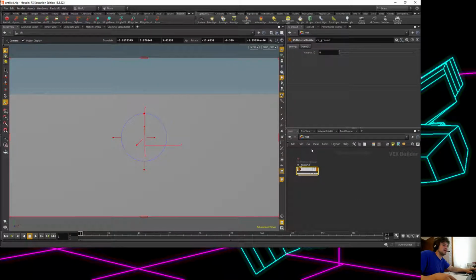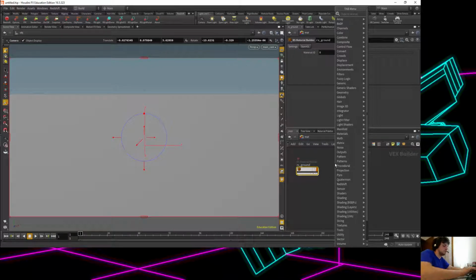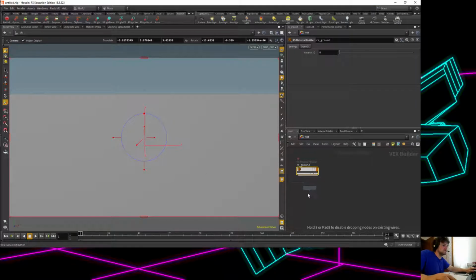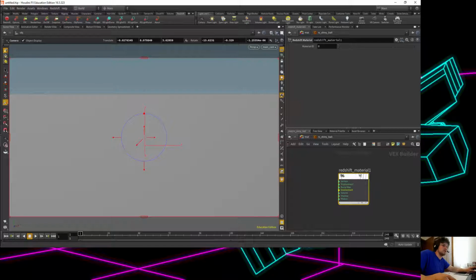And then right next to it, I'm going to go ahead and build another material. RS. I like to hit the A key before anything else. Turns out that I still suck at typing after too many years of doing it. We'll just call this RS Shiny Ball, because that's what it is, or what it will be applied to.